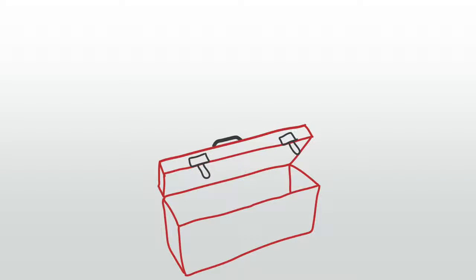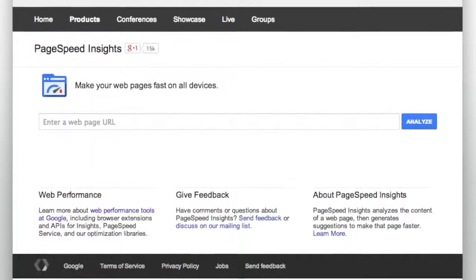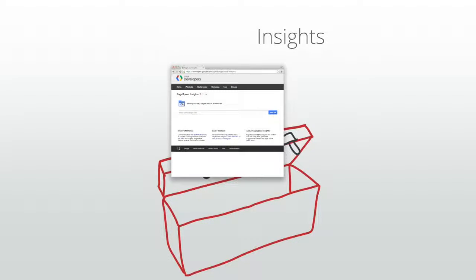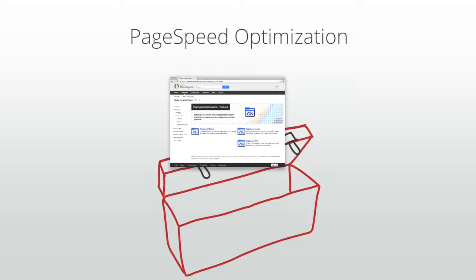To help you optimize your page speed, our web developers team has created several tools. Page Speed Insights tools will help you test your page speed and identify best practices that can be applied to your site. And Page Speed Optimization tools can help you automate the improvement process. For a list of steps and services, open the Page Speed Tools link and additional resources. Remember, the faster your site, the more time users will spend with your content.